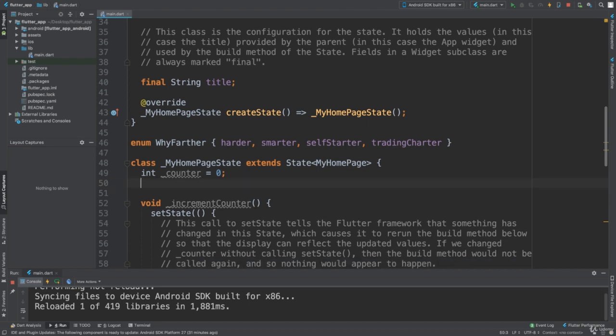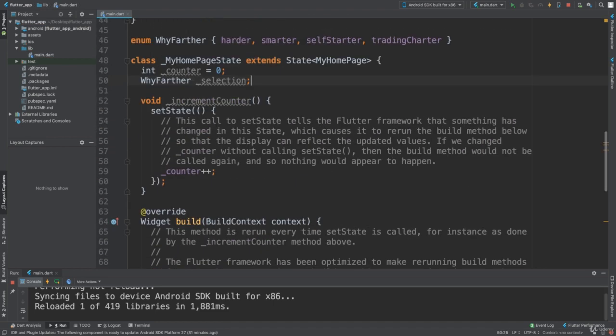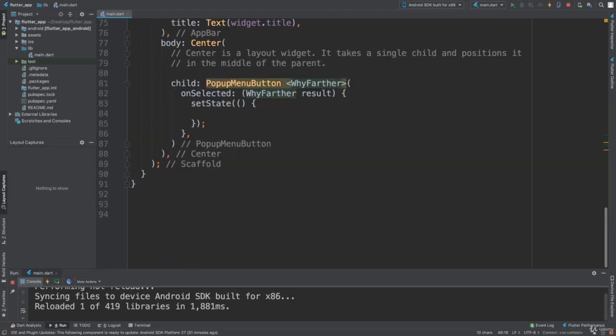So we could say Y father underscore selection variable, and obviously you don't have to use this, it could be a string for example, but we're just going to use it like this, and we're going to say underscore selection equals result. And obviously you can do any other code that you want here as well once you've selected a particular item. We're not fussed about that.